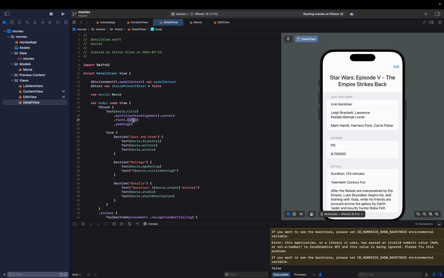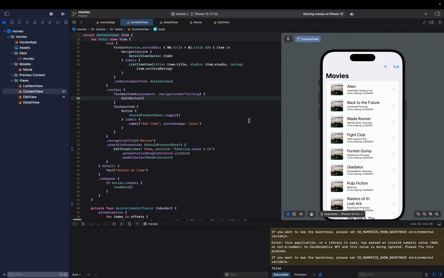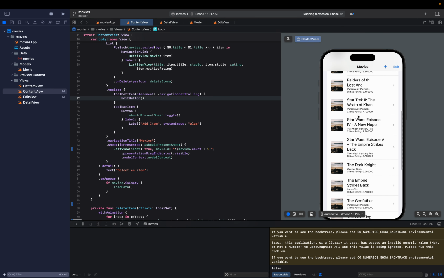I just add the title font, the alignments, everything is ready and goes according to the human interface guidelines that are the guidelines that have been set for Apple. So it is a natural view. As you can see, it feels part of the system. There is no need for much customization.